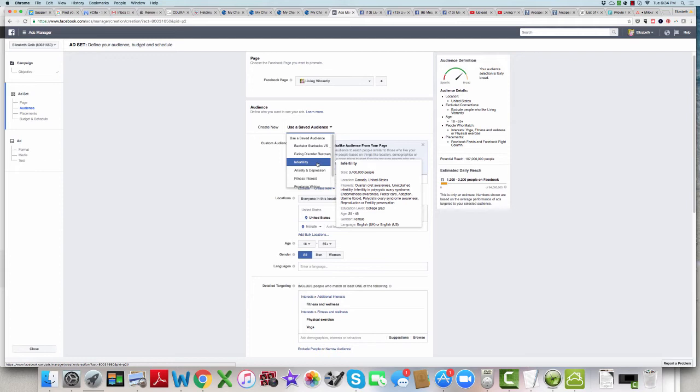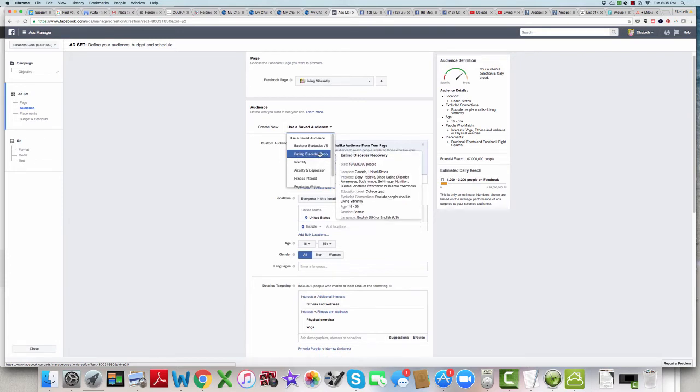I think it was just typing in things like endometriosis, foster parenting, adoption, fibroids, cysts, and seeing what else was popping down. It's a little bit of trial and error to see what categories they have on Facebook, but include pretty much everything that's related. And I got to 3.4 million people with that one.